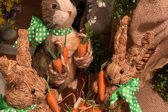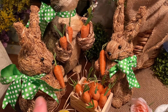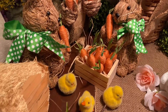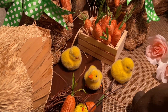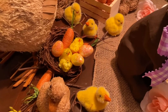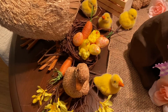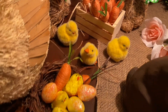The big bunny in the back has little baskets — I stuffed those full of carrots from Dollar Tree. His two little helpers have matching bows on, and I have a little crate full of carrots. Along with the green, white, straw, and orange color scheme, I also like yellow, so I've included little chicks. This table is bunnies and friends — other springtime friends joining the bunnies. Here's mama duck with her yellow and white bow on her head gazing at her little baby duck. The little baby ducks and chicks are from Hobby Lobby.